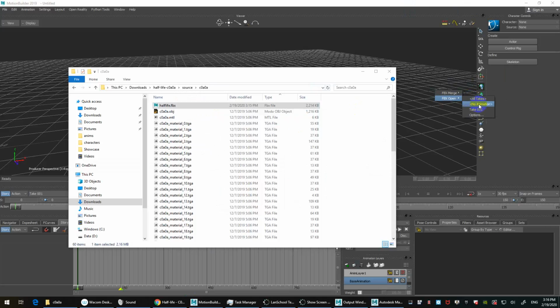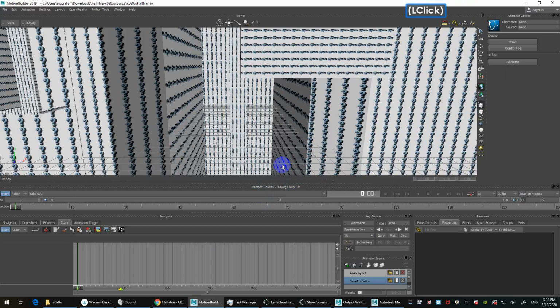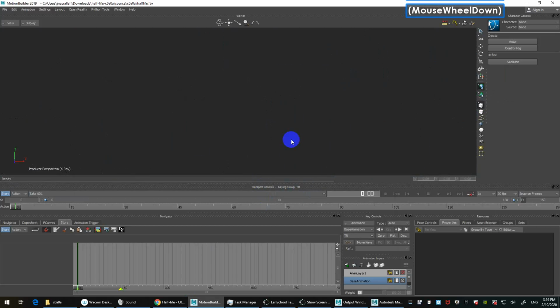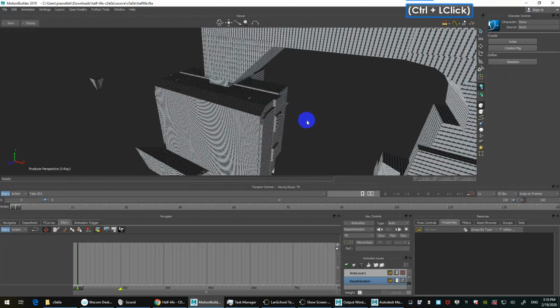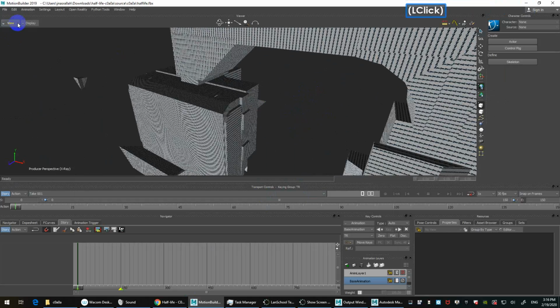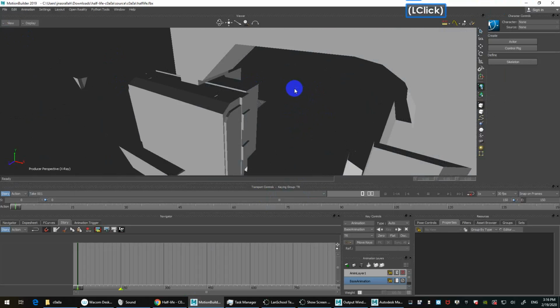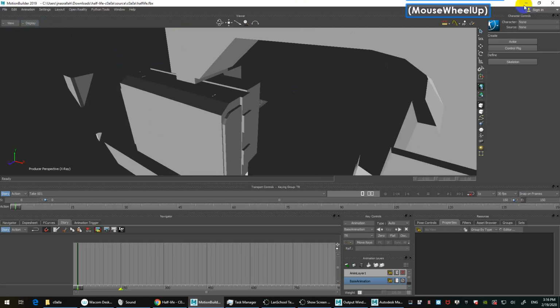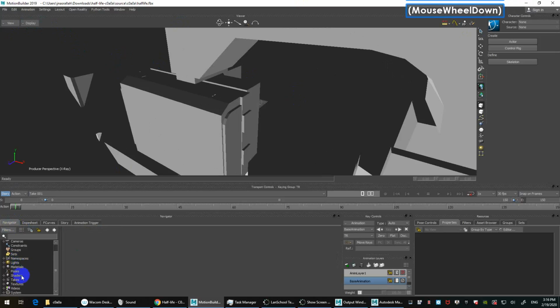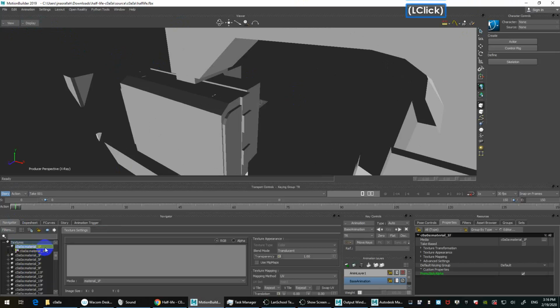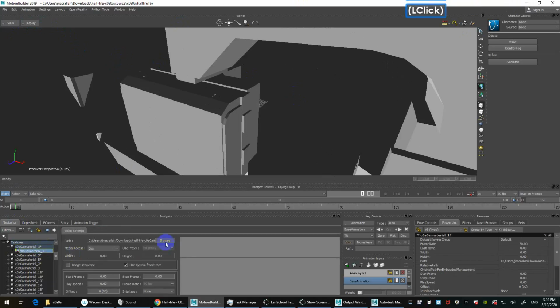You can open it. There's no animation, so it's okay. You'll probably see a bunch of question marks. If you click, the shortcut is 6, 5. Oh, it's not showing the texture. Let me see if it loaded the textures. Maybe it didn't. Okay, so it didn't find the textures.